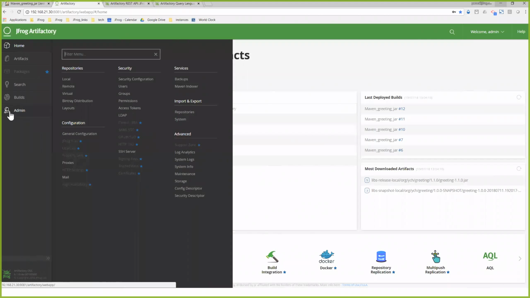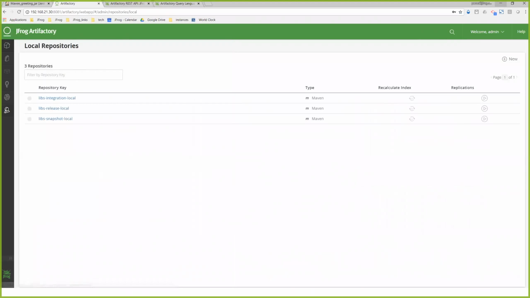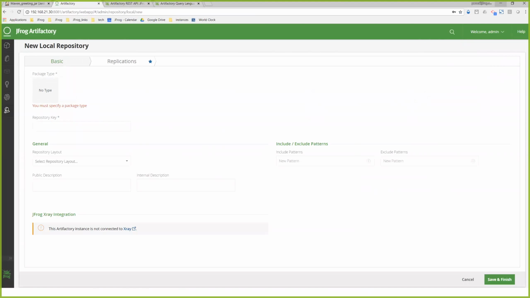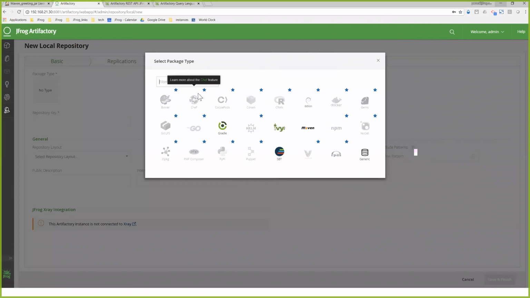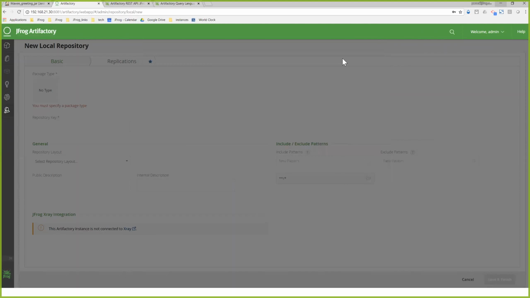About the different repositories that we have. So I told you about the different repositories, local, remote, and virtual. So they are here. You'll be able to create as many repositories as you want. So local, virtual, remote. So when you go with the OSS version, well, like I said, it's Java development focused. So you'll be able to create only this Gradle, Maven, Scala SBT, and Ivy repositories. The others actually are only for the pro version. You also have the generic one.